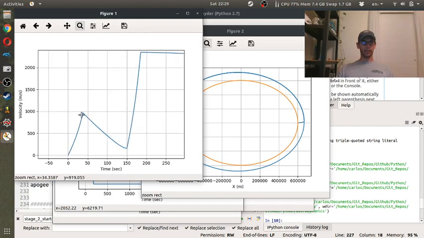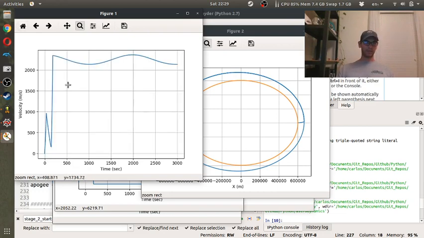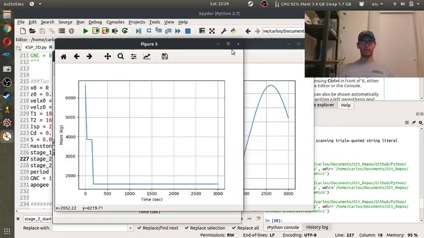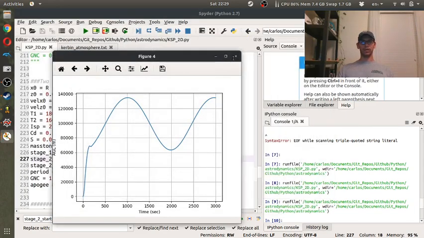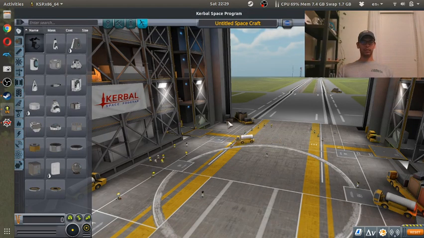What we really care about though is my deltaV, and it's looking here like I have 1,000 here, and then I coast and fire again. That's a lot. That was the velocity, 2,300, but I went down to like 150. So I need about 3,000 meters per second of deltaV to comfortably get into an orbit.